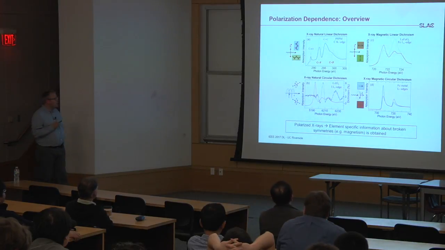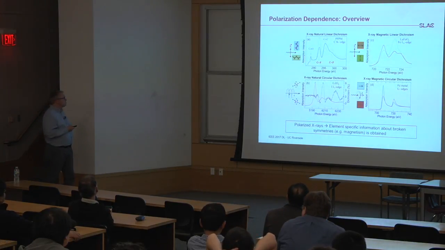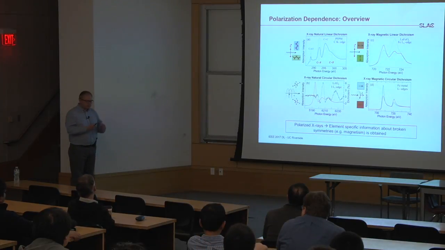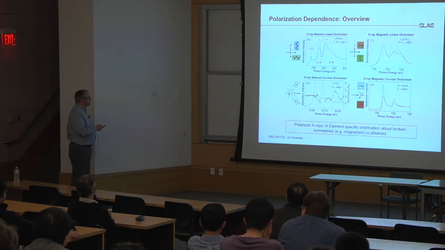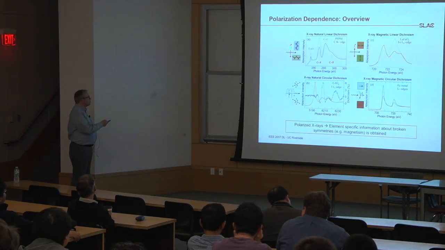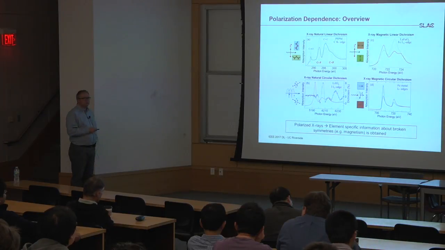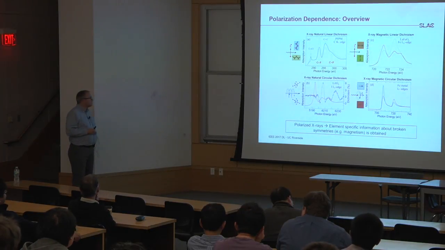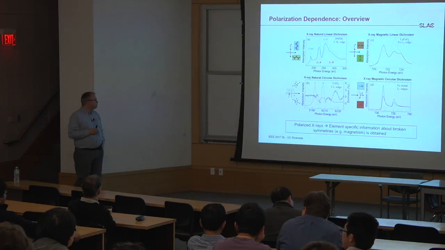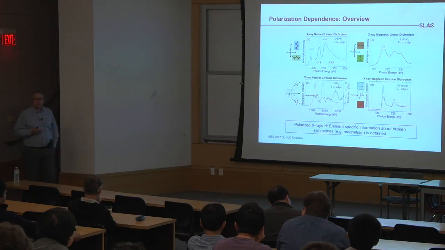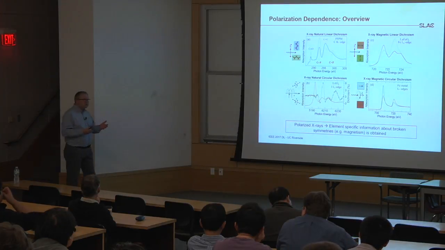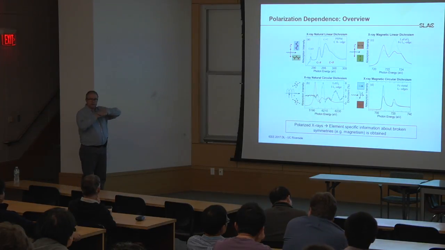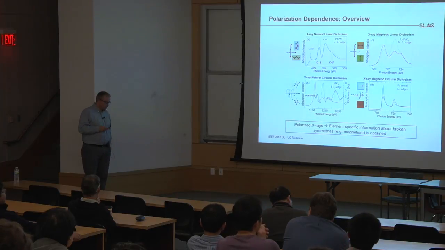And an even more straightforward application of this effect is, for example, let's say you have a polymer. A polymer is really like a one-dimensional chain of something. And so this is a carbon absorption spectrum of a certain polymer. Now if I go with my E vector, my electric field vector, parallel or perpendicular to that polymer chain, I see a very different absorption spectrum depending on which orbitals or empty states are available. And this is also something, if you think about 2D materials, that always shows such an imbalance, whether you have the E vector in the plane of the material or perpendicular to the plane of the material.